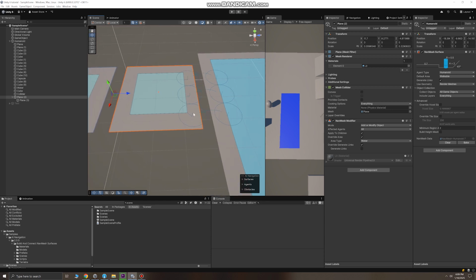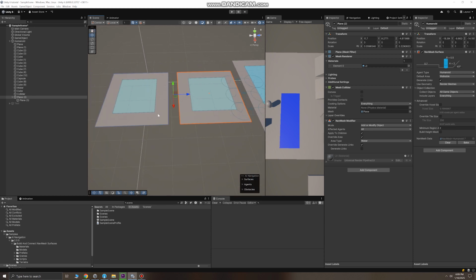But since this platform has generate links off, it did not generate any links. So this is a one-directional link, because this platform cannot generate links, so it did not generate from here to the right platform. And the child is too far away from the main platform, so it doesn't have a link to the main platform, and it also doesn't have one to the parent platform.